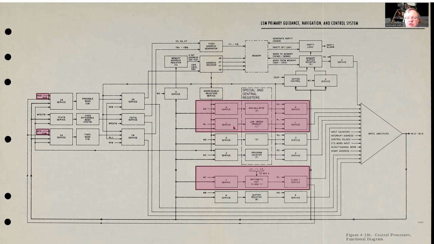Then we'll talk more about the ALU, or the arithmetic component. So we've got the A service, which, as we talked about, was the accumulator, or the A and the low order product registers. We've got the X and Y registers that are the operands, or the inputs into our ALU. And as part of the memory addressing mechanism, we sometimes need some of the information that comes out of the summer, the arithmetic logic unit, to determine what memory addresses we want to access. So that'll be something we'll talk about a little later as we get into these registers.